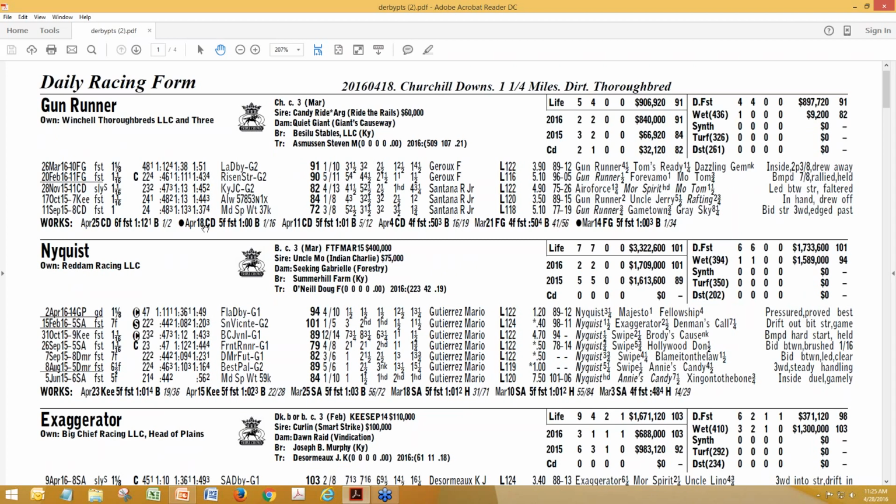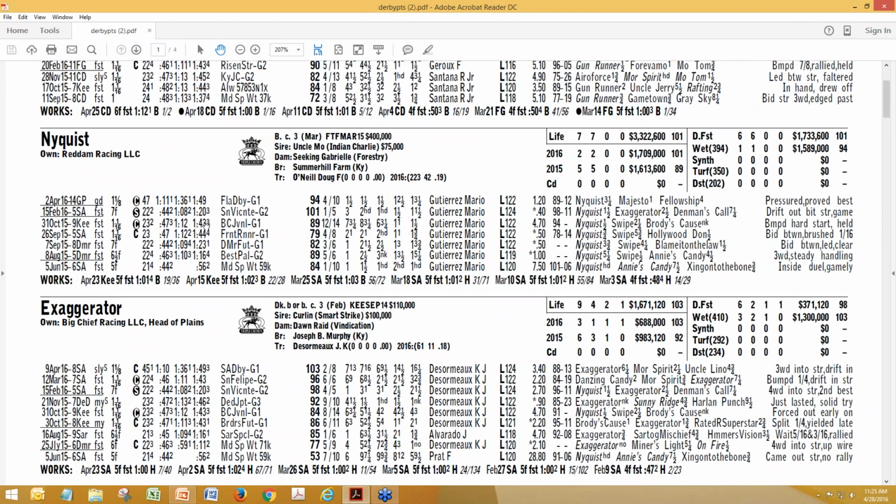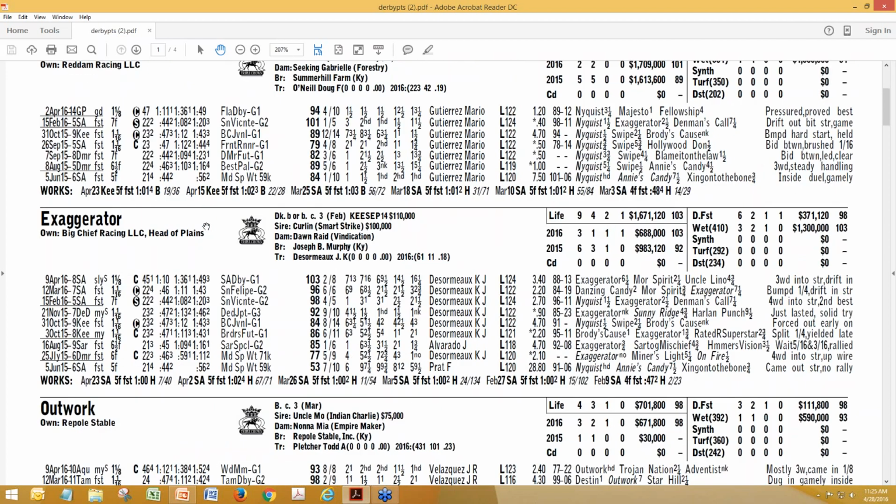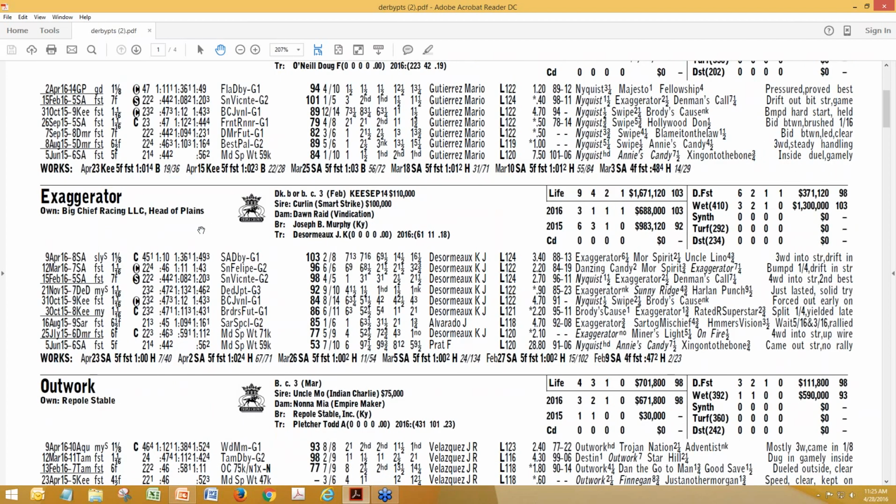So let's go on to Exaggerator. Suppose that the Derby comes up, and it does lack speed, and on paper there's not a lot of speed in it. He's a horse that I would definitely downgrade, because in his last two races he was with the flow in both of them. The race three back in the San Vicente, he was close up to a race of favored speeds. Three races in a row, he's with the flow. He's earning big figures. I'm definitely not going to use Exaggerator in the Derby if it does shape up that way, where he figures to have to close into a controlled pace.